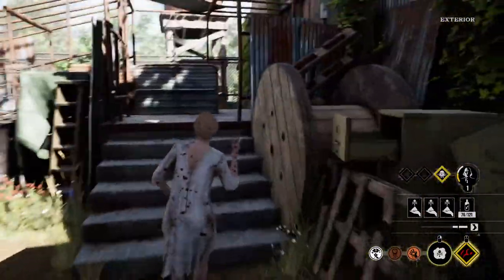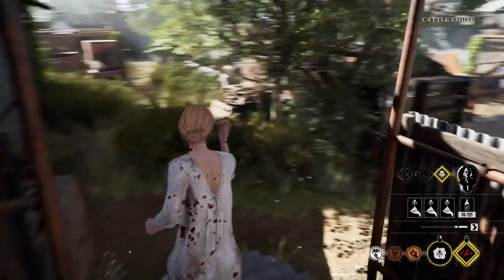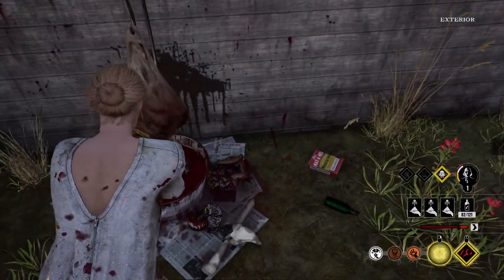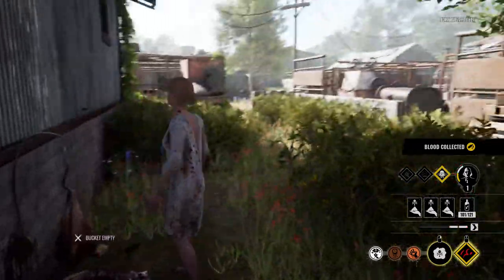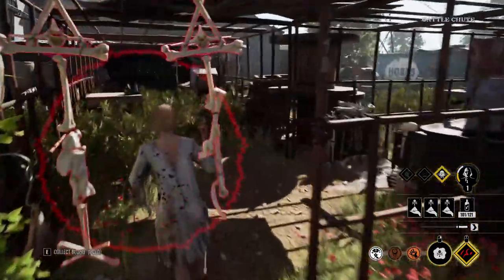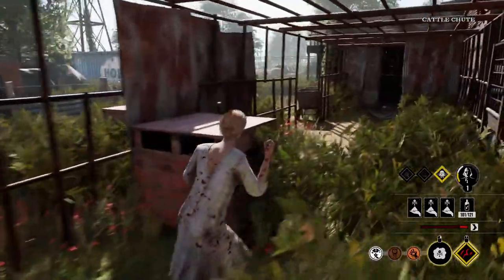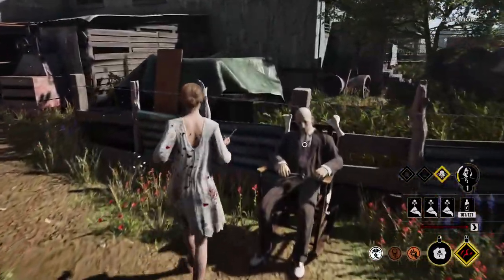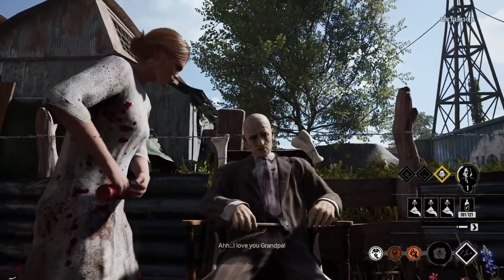Anna was already out. And Anna was already going for that back exit. Right. Maybe Hitch did trap it. I don't know. I haven't looked where his traps are. Maybe he did trap it and then broke it. No, he didn't trap it at all. I didn't see anything. Aww, oh, shit. I love you, Grandpa.